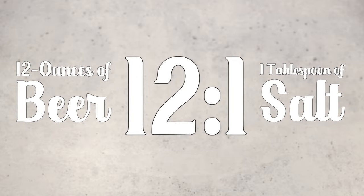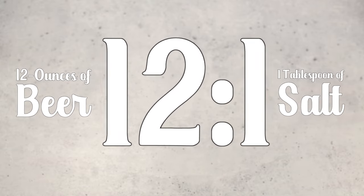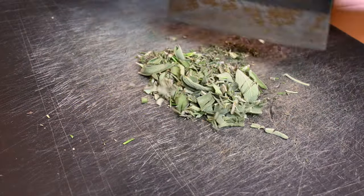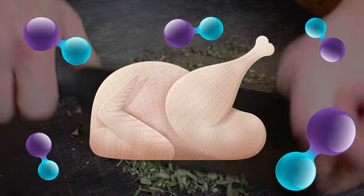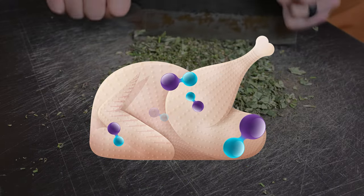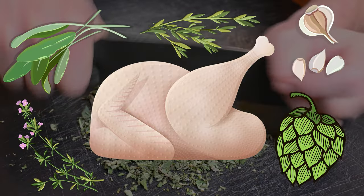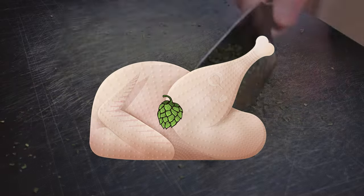Your brine, if you decide to taste it, will be much saltier than the final saltiness of the meat. If you're asking why brine, let me use a clip from one of my past videos. Brining works by the action of the salt — and you remember junior high science class osmosis? The brine will have a higher salt concentration than the meat. Because of the pressure of the salty brine, the salt will be seeking to find balance and will want to migrate into the depths of that meat. With that movement, the salt will take a few piggybacking beer and infused herb molecules along with it into the depths of that meat.